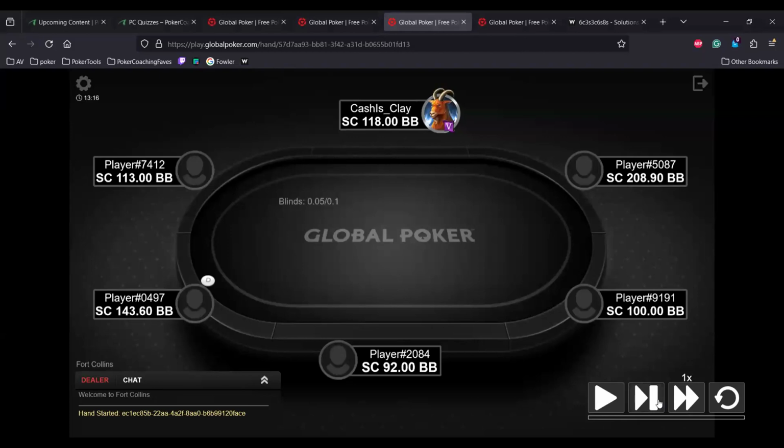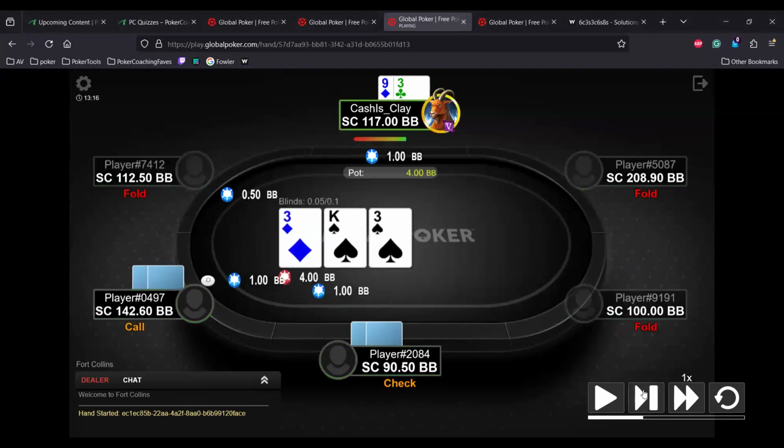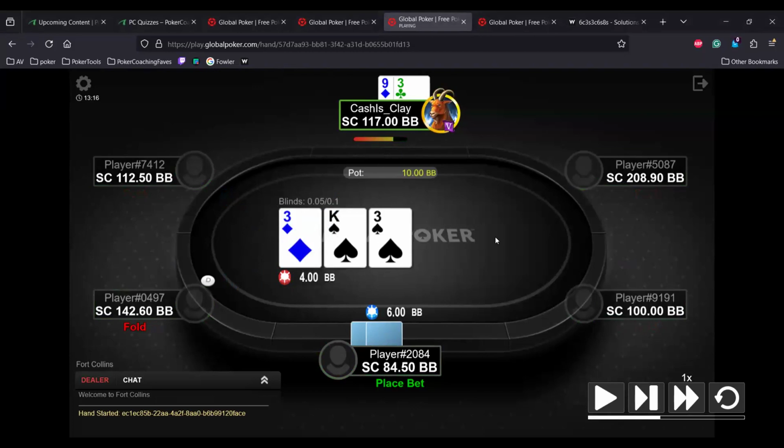Yes. We have the limper, so guess what? We're seeing a free flop, this is a bug, he limped. There's no 1.5 there. So we see a free flop, we get trips. We check. He overbets, right? So I think our SPR is ridiculous. It's 7, 8. So I don't think that we want to check-raise or fast play this when we get this overbet. What do you guys think?